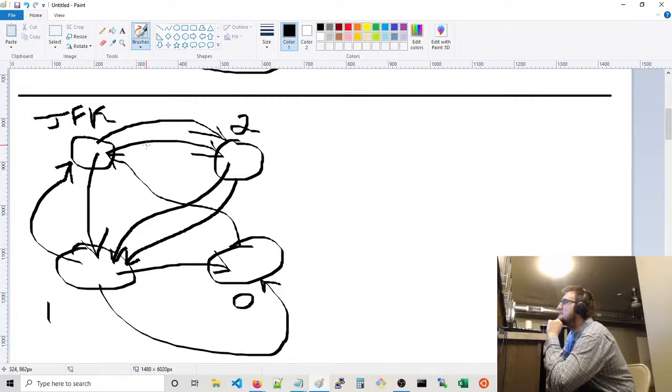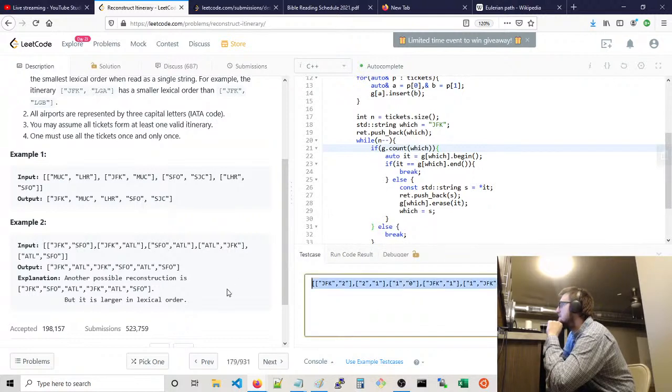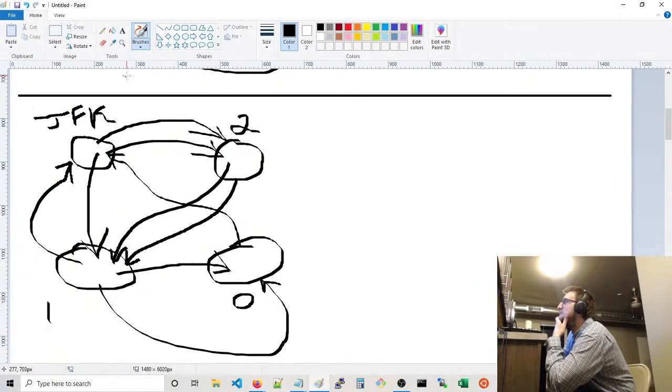All right, let's get rid of this. Let's say, how many tickets do we have? 1, 2, 3, 4, 5, 6, 7. Oh boy, I can't even count all these.